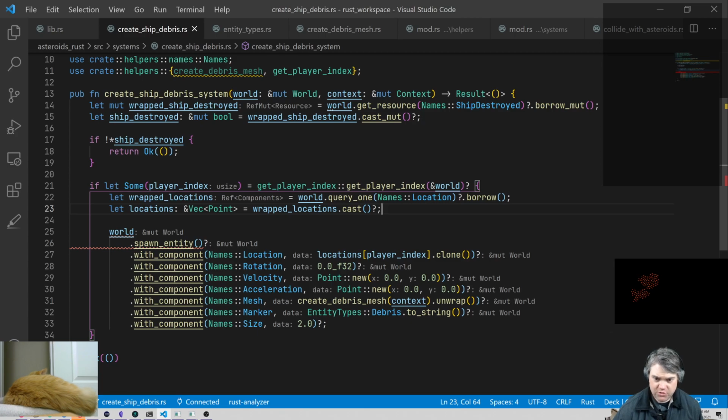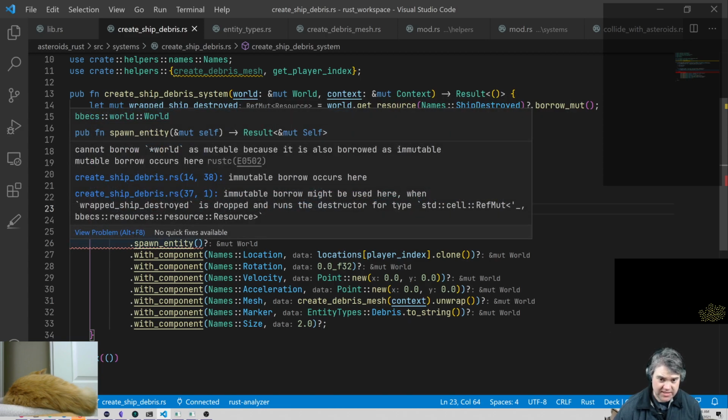We're having some fun between the query and the locations. So what do I need to do in order to spawn this? Cannot borrow world as mutable because it's also borrowed as immutable. Mutable borrow occurs here, which doesn't show me where that exactly is.